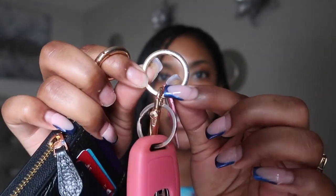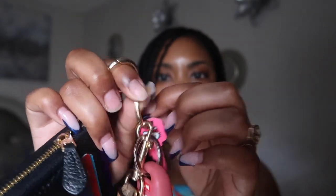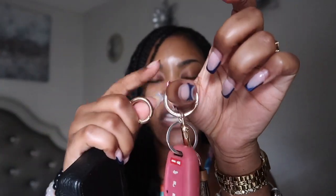This is perfect for the girlies who love to keep their wallet on a keychain. Personally, I don't do it regularly — I'm a purse girl — but it's super convenient that you can. I also love that the key ring is not a traditional style where you have to wrench it open, which scratches your material and makes it deteriorate quicker. This one you just push in and out, so you're not really scratching anything. I love that.